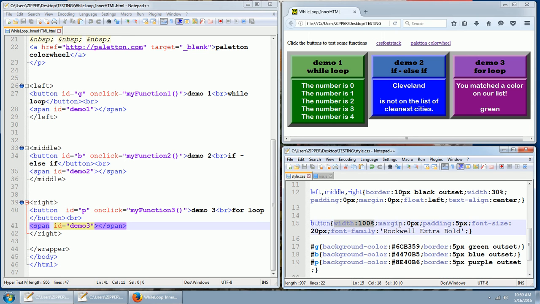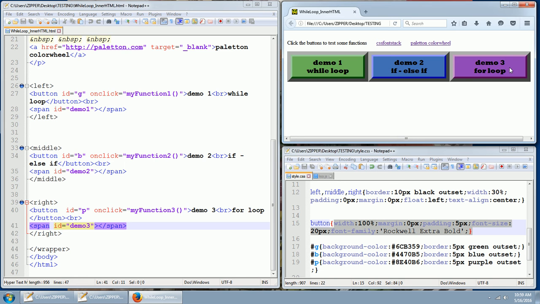Button. Any of the buttons, which if I get rid of the spans at the bottom, these are all the buttons. Each of the buttons has a width of 100%. It's not 100% of the window, it's 100% of the tag that it's inside of. So the left, middle, and right tags were given 30% width.